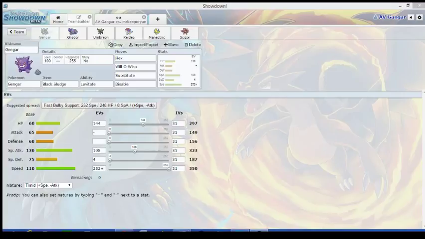It's really fun, but it may seem strange to be using bulky Gengar, if you could call it that, but Gengar's defensive typing is just so good. You can wall so many things in the OU meta right now. It's a really good Pokemon for this meta right now.